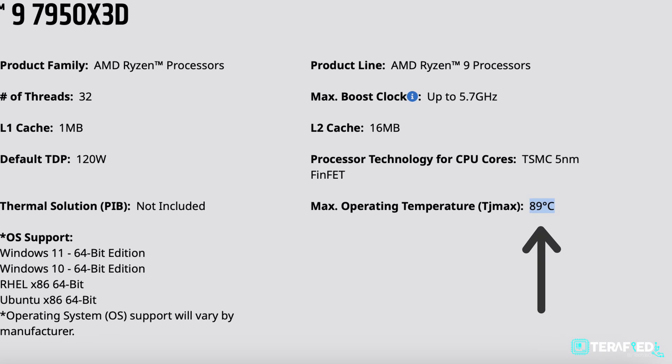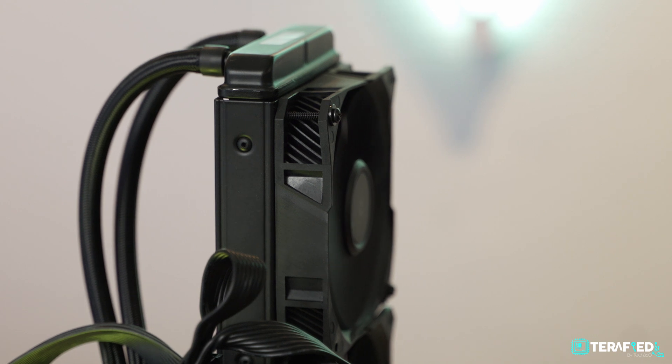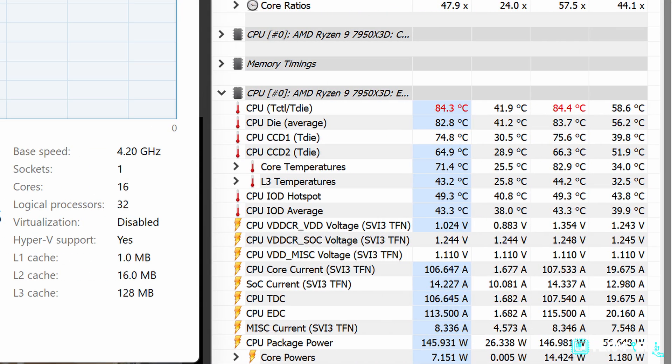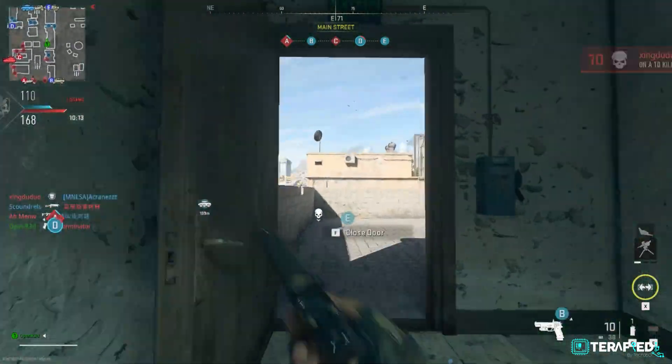Lastly, we talk about temperatures and power efficiency. One interesting thing to note is that the TJ Max for the Ryzen 9 7950X 3D is actually 89 degrees Celsius, which is 6 degrees lower than the Ryzen 9 7950X. We highly suggest investing in a good air-cooled tower or going with a 240mm or 360mm AIO liquid cooler. We have ours hooked up to a 360mm AIO courtesy of ASUS, and during full CPU-intensive workloads such as Cinebench R23, it can run up to 82 degrees Celsius quite frequently. For gaming temperatures, they are even lower — you'll usually see just about 70 degrees Celsius or so.